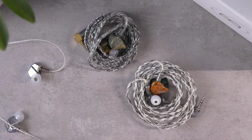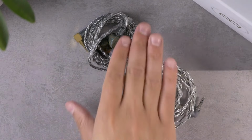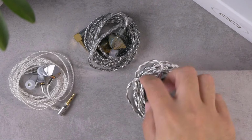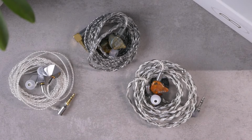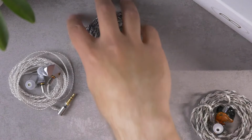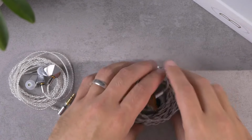The BGVP DM8 is actually around 350 to 380 bucks. This version is 380, so a little bit cheaper than the Final, but then the Dunu here is 550 bucks, so a little bit more expensive. Again, pretty similar. Let's start the comparisons with the SA6, because I think this is the one that most people are probably more familiar with.